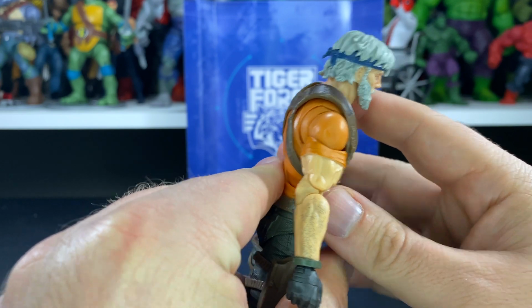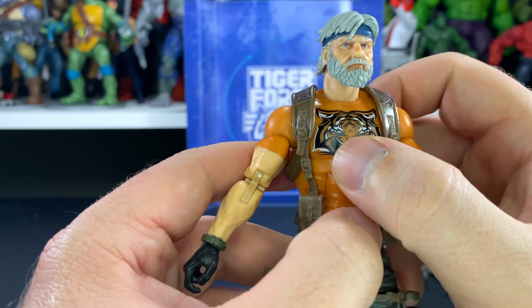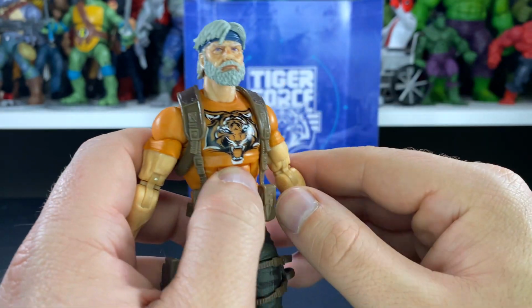Pretty awesome detail on the hair, man. Really love the face sculpt. This dude looks mean, man. This dude looks like a badass. Pretty intense. You can see all the awesome detail on his eyes as well.